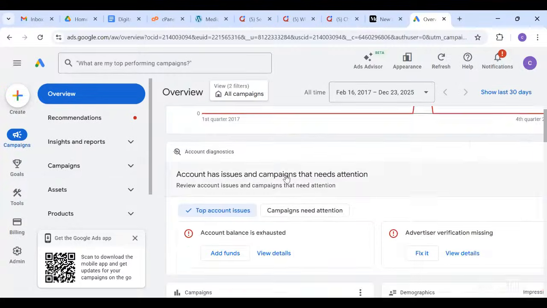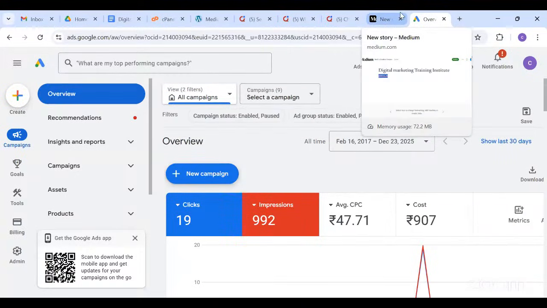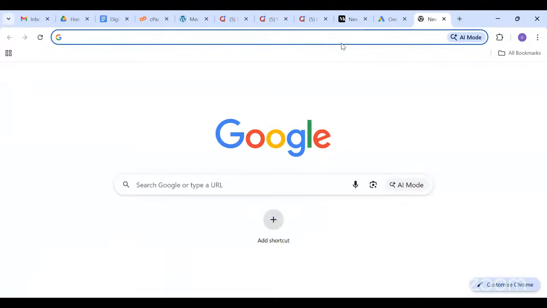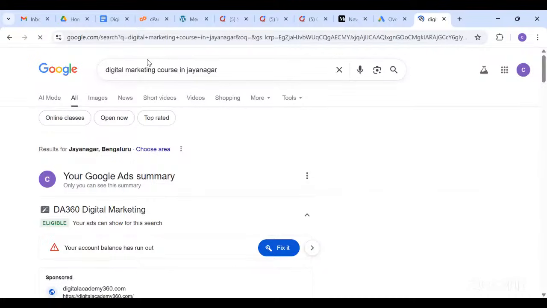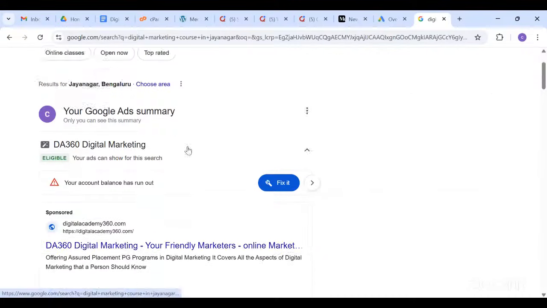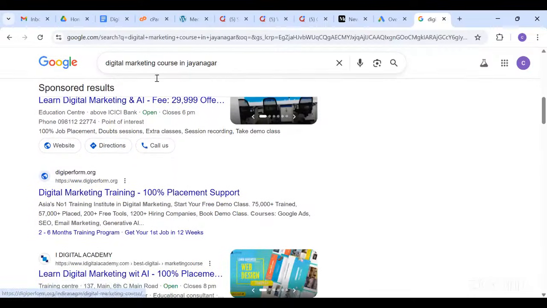Whatever you're seeing today on the search engine result page, what I just showed you, clearly depends upon this. If you see here, I can see these results for this particular keyword.